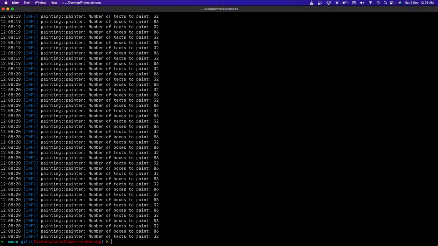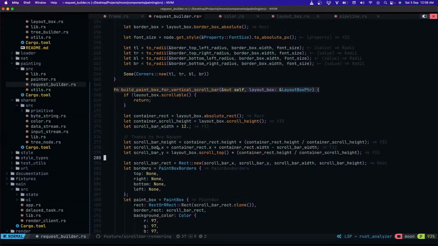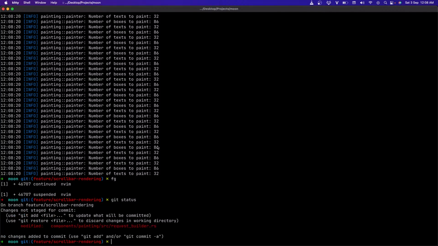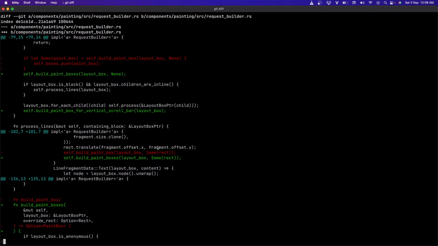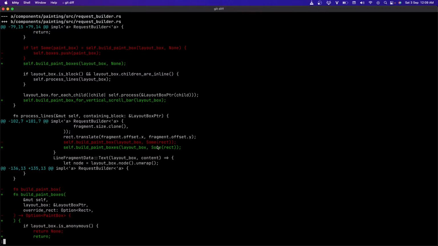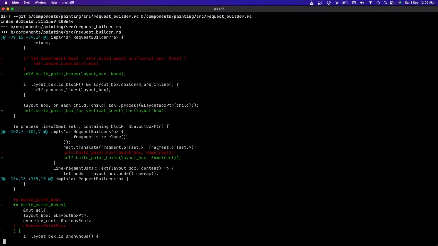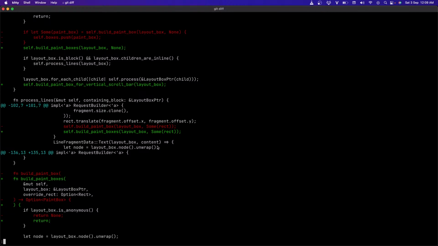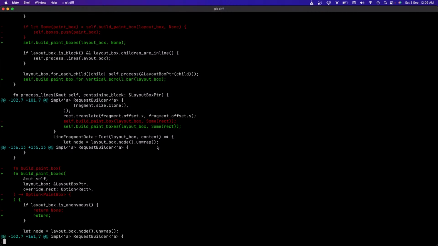Yeah. Let's commit the code. We have the code, boys. Okay, so that's the only file we changed. What did we change? We remove that because we don't care. We just mutate the boxes by ourselves, and then we build the scroll bar.